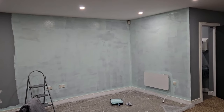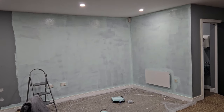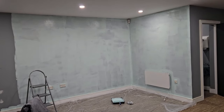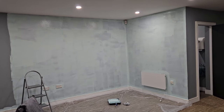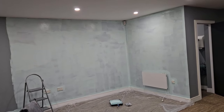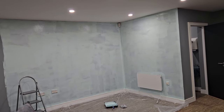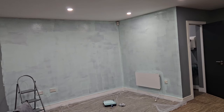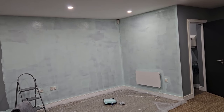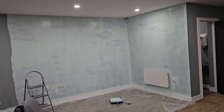Okay, first coat complete on section one. It's very patchy, but it's definitely going to need multiple coats on top of the grey. I mean, I could have just gone on with a white and like a primer kind of thing first to cover up the grey, but I got the paint on special offer. So actually it worked out just as cheap to go for multiple coats of the same colour. So that's what we're doing.